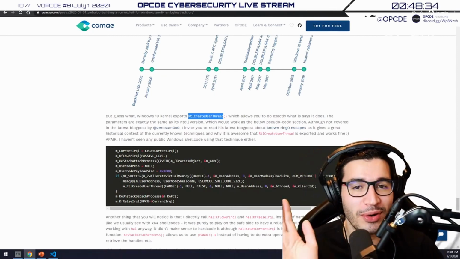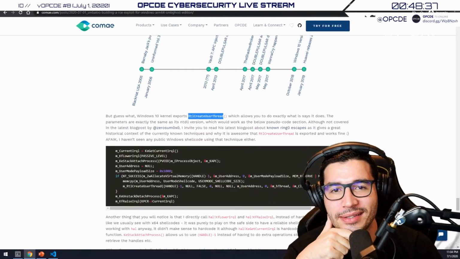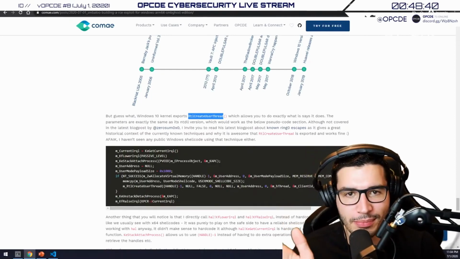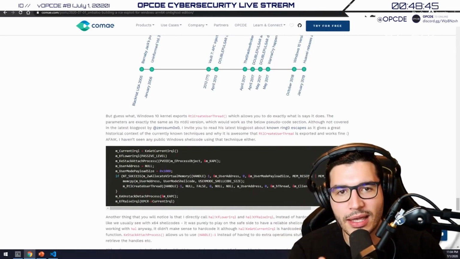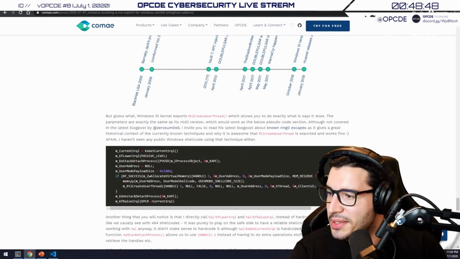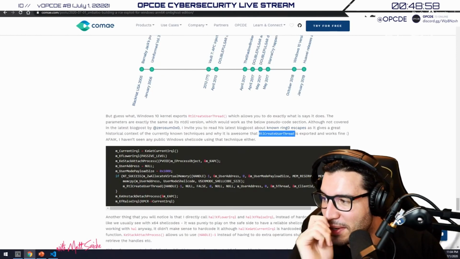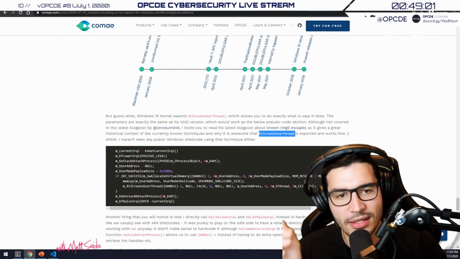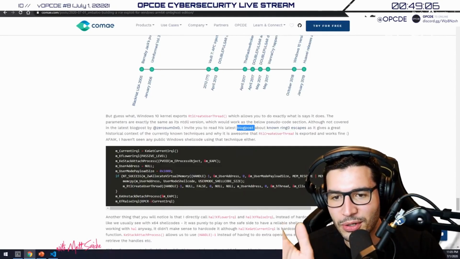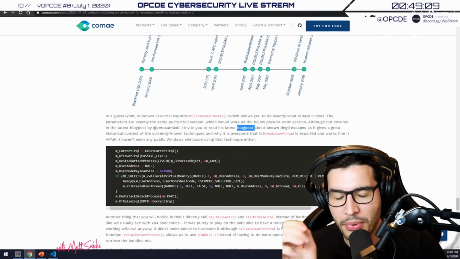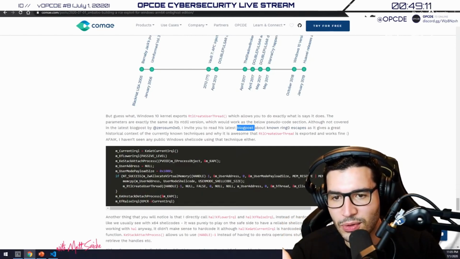I've been laughing the whole time I was writing this exploit, because I don't know anything about exploits. I just wanted to learn ARM. I read stuff about exploits, but I don't write exploits. Zero Sum also wrote a nice blog post about ring zero escapes. He didn't cover that one, but I did try it, not on x64, but on ARM64. It worked fine. I'm pretty sure it works on x64 also, because it's also exported.